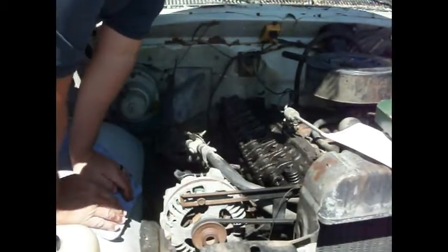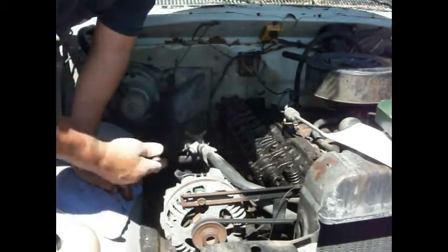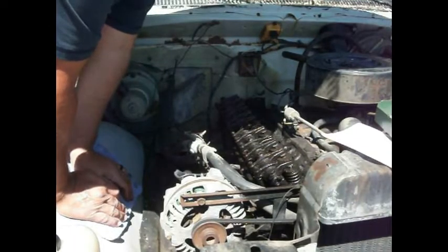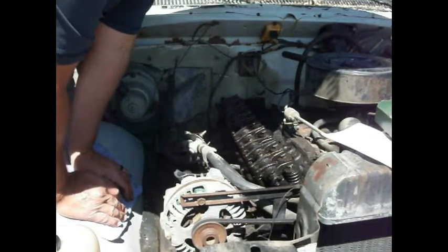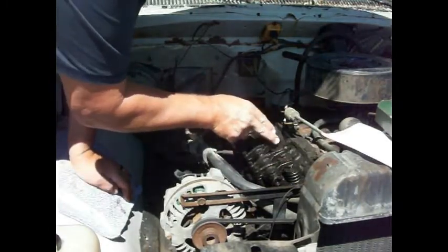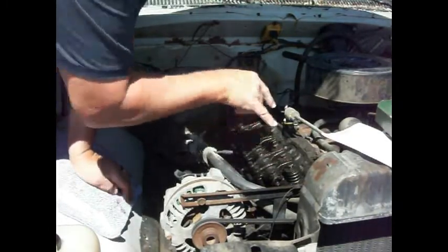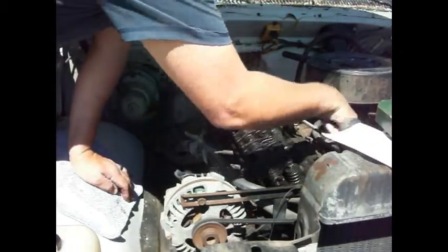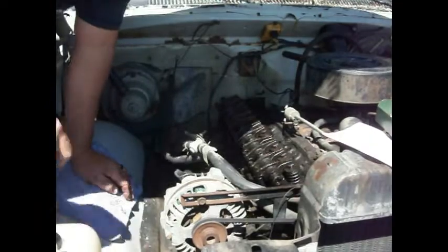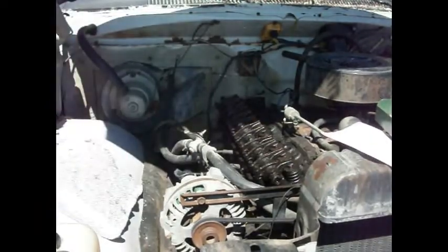And the cold setting on these, because it's not been running, so the cold setting is intake is 15 thousandths and the exhaust is 25. And you can tell which one's intake. This is intake, that's exhaust. That's exhaust, intake. And you can tell that by looking at the intake manifold, which ports are coming in on. So you can kind of see that. Let me move you over here and I'll show you.